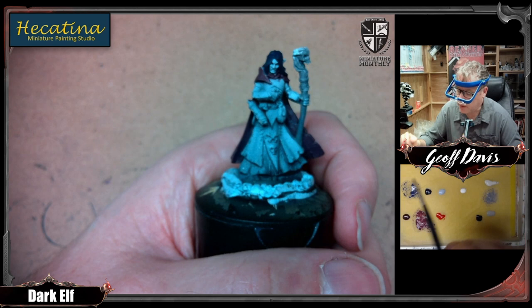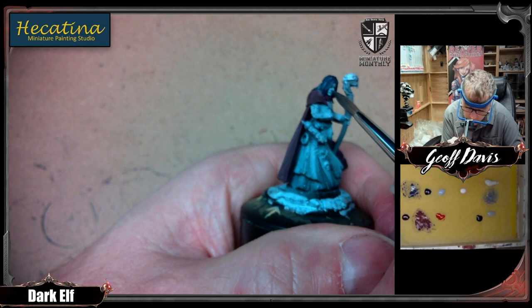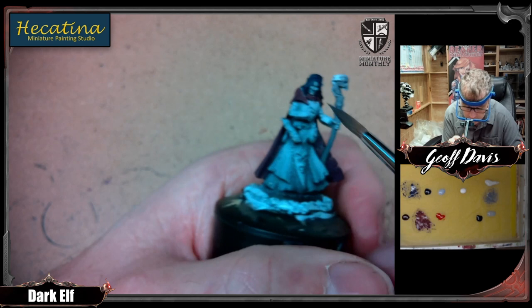And then you can use whatever color you want, but I'm going to be adding Burgundy Wine in to make a shadow, as well as using the Dusky Skin shadow. But it doesn't have to be that color. You can pretty much use any sort of purpley gray.